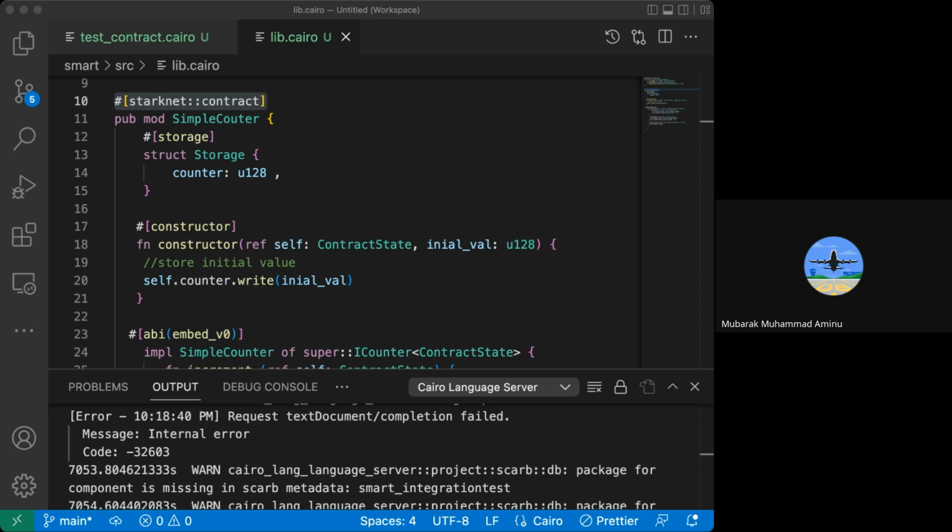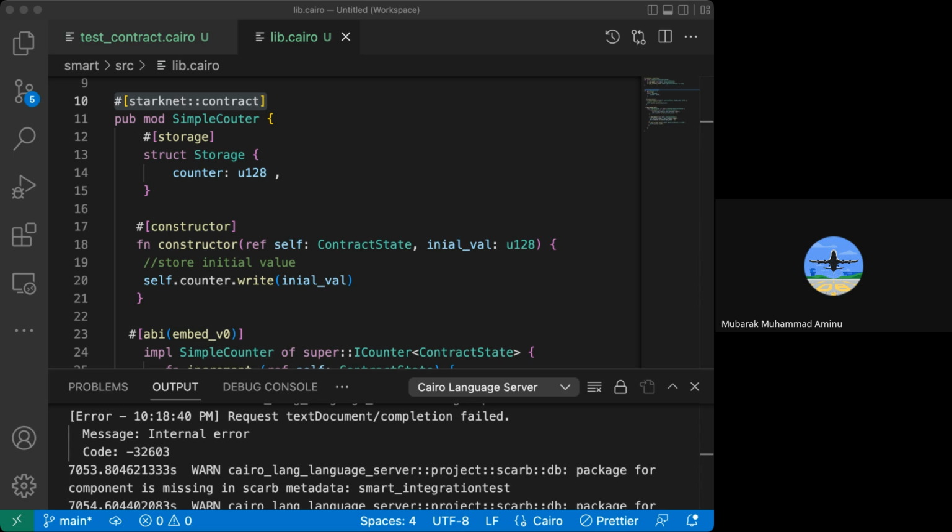Okay, let me try and answer the question from the incoming message here. Does T contract state have a value? So T contract state is trying to mock what we call the state of the contract.